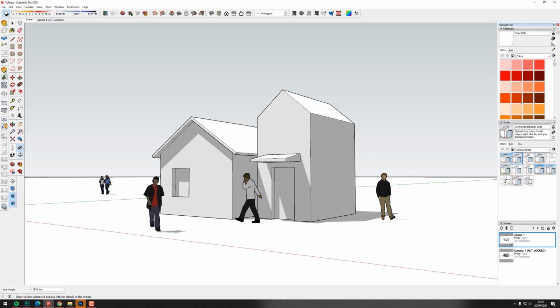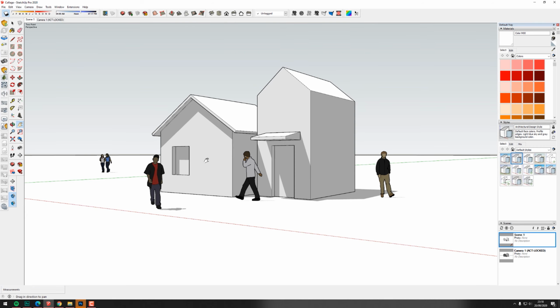And then the second step is to make sure that your lines are vertical. For this, what you can do is go to camera and then select 2-point perspective. Bang. And now your lines are vertical. Simple as that. Once you are happy with this, then it's good to create a new scene.